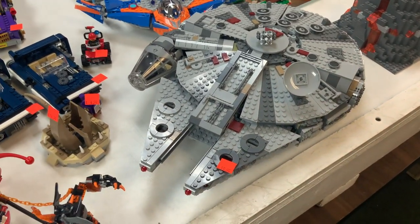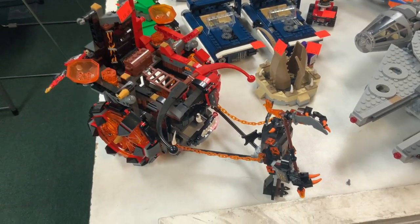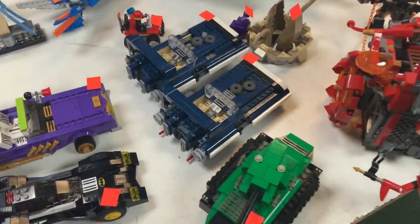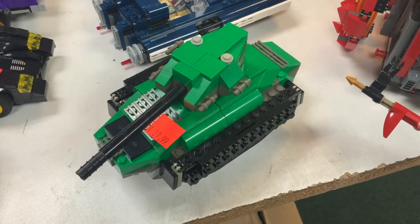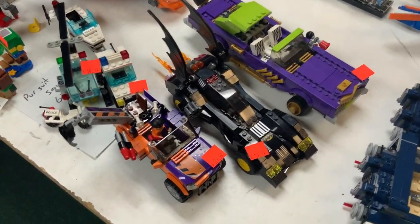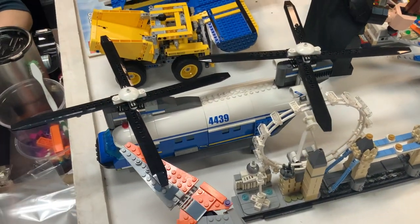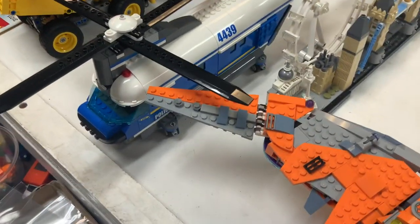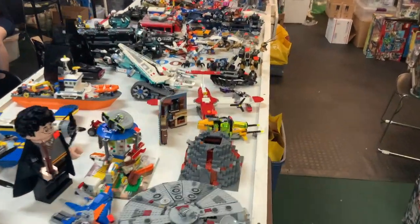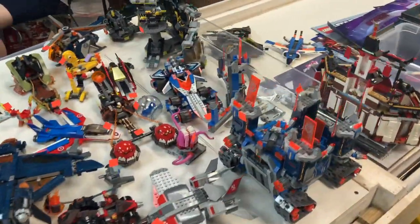You've got the Millennium Falcon going out for sale at a hundred dollars. Got a battle wagon with a huge beast pulling it — pretty awesome. A few Star Wars speeders, a Lego tank — I think that's a custom, pretty cool. Got a Batmobile, the Joker lowrider, more Guardians of the Galaxy, some Architecture sets, and a city double helicopter — might be Creator, might be police. A whole bunch of amazing sets going out for sale Friday and Saturday morning, so we won't see them on Monday, but we'll be resuming Monday's coverage right now.